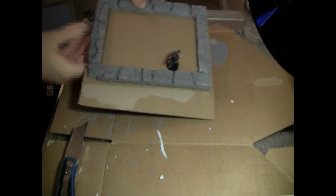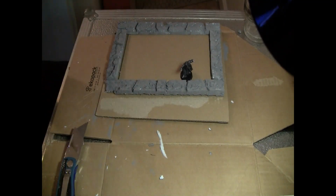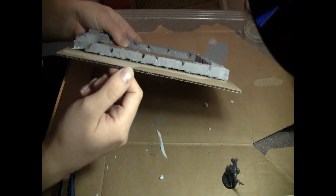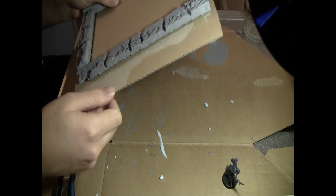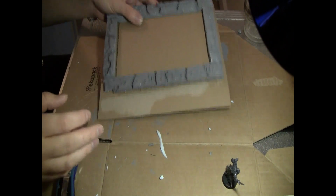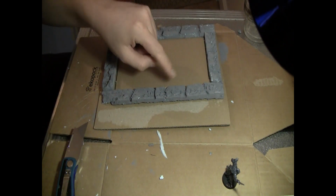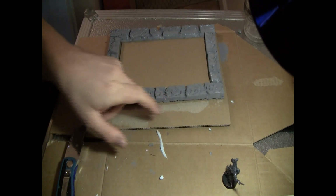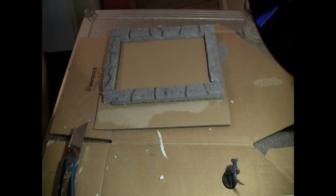I might do the same on the other side. That will give other problems. This piece here will be too thick, so I will have to do something about that. But yeah, I might do that. I might also just put a lower piece of this material here by the door and make a staircase out of it. I think I will do that, but I haven't really decided, so I will leave it for now.